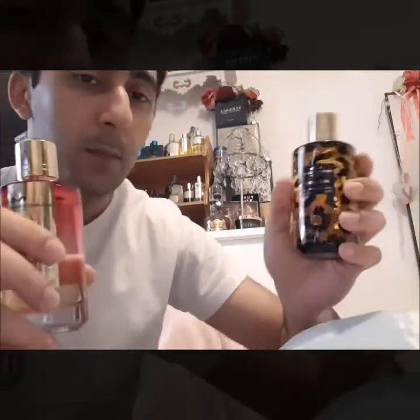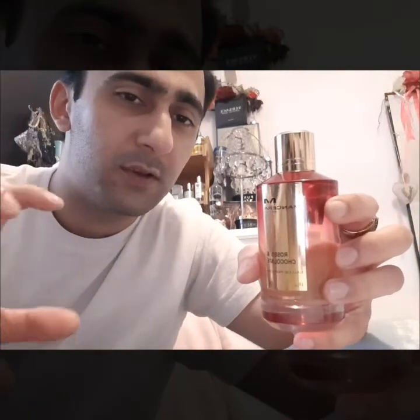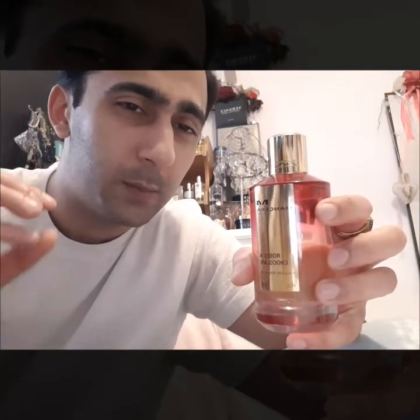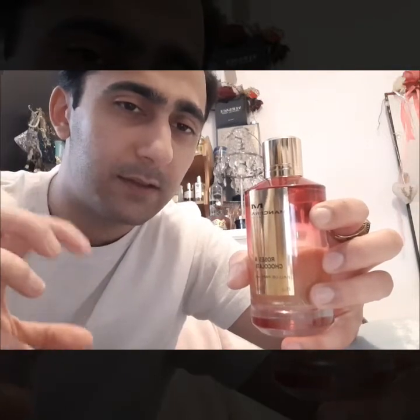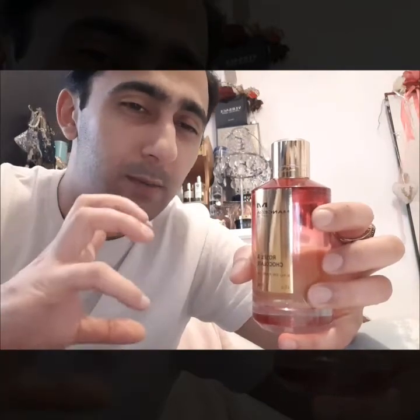And the vanilla, I was going to compare it to Wild Candy, but the vanilla in Wild Candy is a vanilla pod, which gives it more of a rounded ice cream vanilla note, and it almost has the iciness because the bergamot makes it juicy. So it's a very interesting perfume, but I find that the juiciness of the pear is subdued a little bit, but you still get that sweetness. Mixing the velvety texture of the peach note with the red rose produces a very sweet, delicious, gourmand, delectable fragrance.